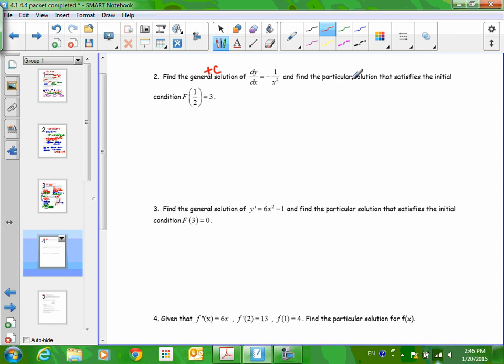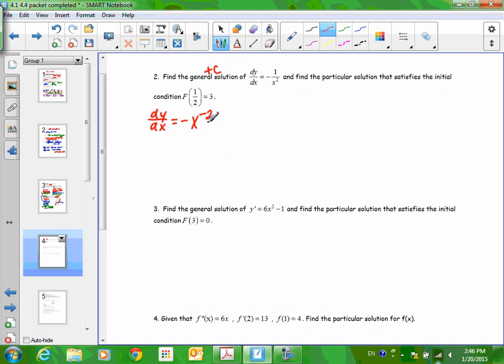Okay, so this already has dy over dx, so I'm just going to rewrite it. Now, one thing we do need to do is, at some point, I'm going to have to integrate. And I don't know how to integrate 1 over x squared. So how can I rewrite that? X to the negative 2. Yeah, negative, and then x to the negative 2. You do it now, do it later, doesn't matter, but you're going to have to do it at some point before you integrate. Okay, now we need to separate the variables.